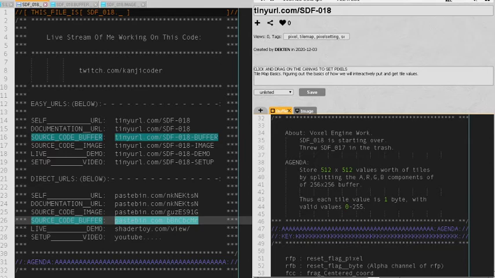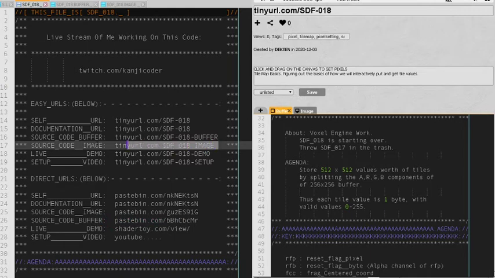And it says it's the buffer, so I'm convinced that that's our buffer code. So let's paste that buffer code, and then we'll do sdf-018-buffer, right? And then we'll make a tiny URL. Okay, SDF018 buffer.